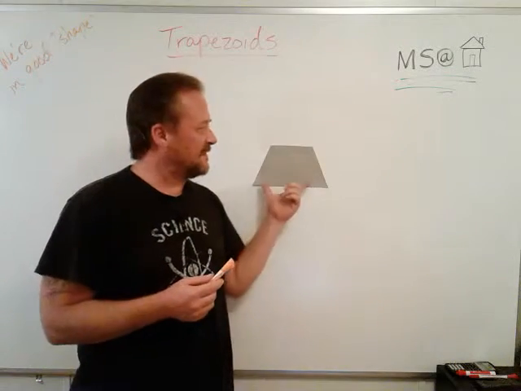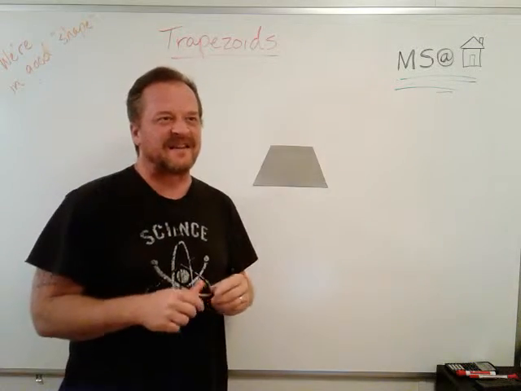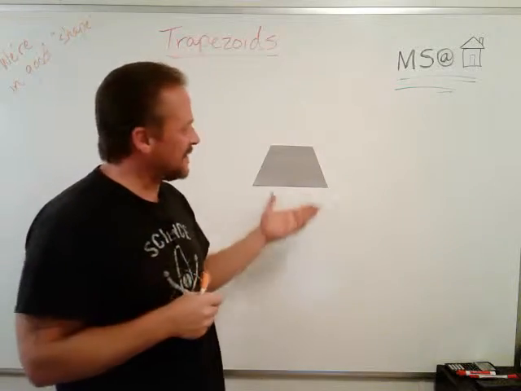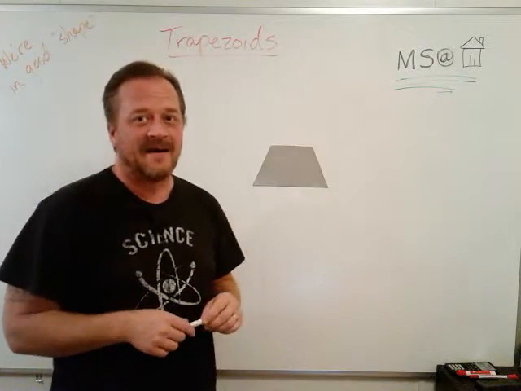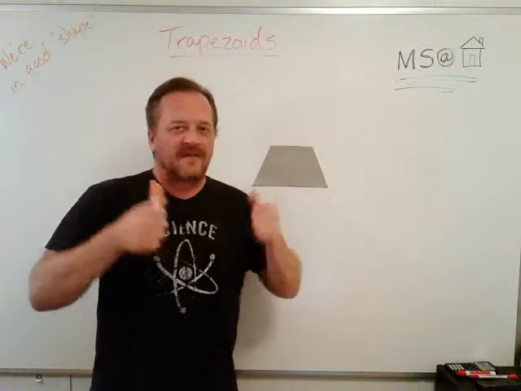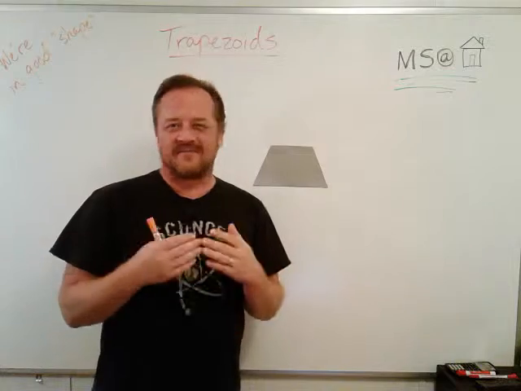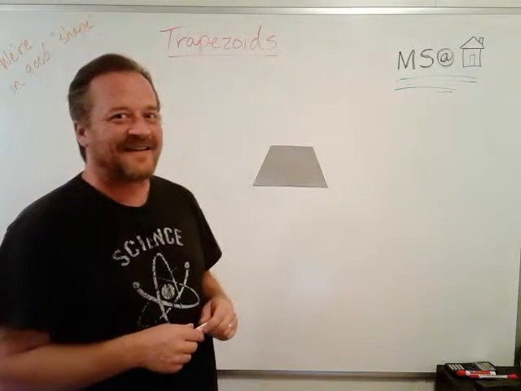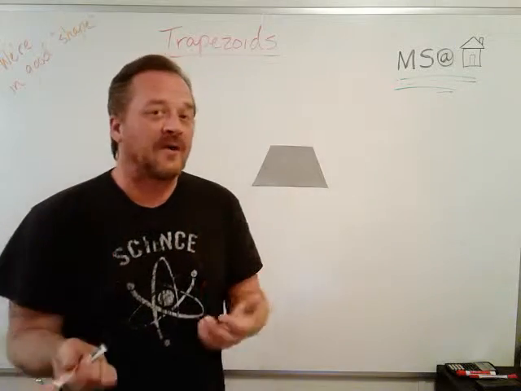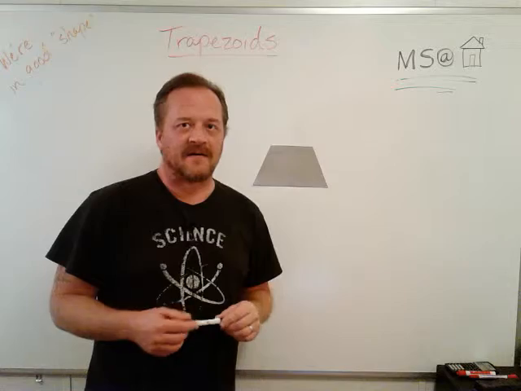In fact, if you've ever driven over a bridge and really hoped that it would hold and not fall and crash, then you were really relying on this shape, okay? In engineering and construction, where you want things to be sturdy, triangles and trapezoids are probably your best friend, all right? We don't need to get too much into that. Our goal here is: how do we find the area inside of one of these?